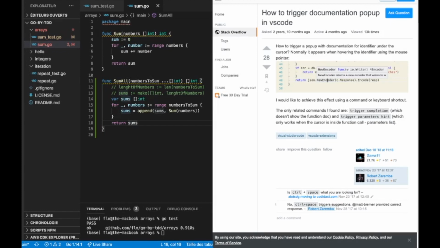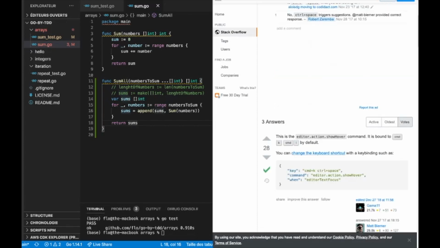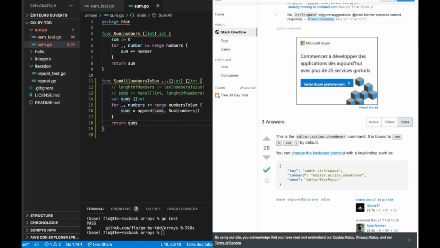Oh yeah, maybe. On macOS, I used to do command space a lot because it's the equivalent of the control space in Windows, but it's not working as command space is the Spotlight utility. So let's try this, like control space. Okay, control space. Oh, great! I like that. Thank you, Stack Overflow. Thank you, Internet. Thank you all.